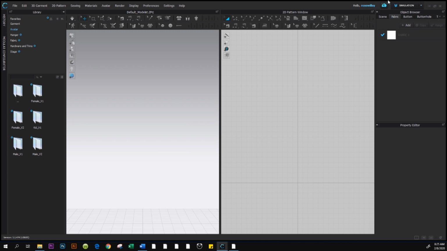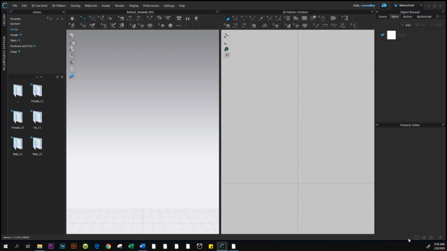To the right corner over here is a cloud library where you can save certain projects that you can use later. And next to it, to the right, are the tabs. And below that is the Object Browser. Below the Object Browser is the Property Editor.